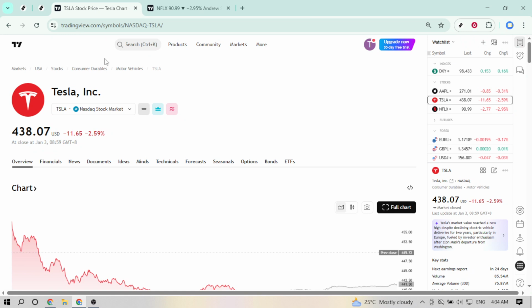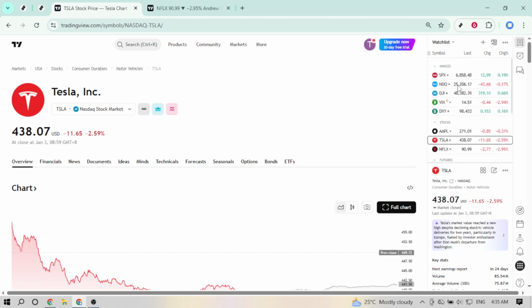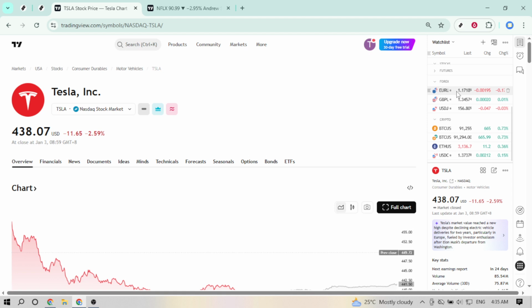The goal is to get to a clean chart where we can search for the right tools and bring synthetic data into view. Once the site loads, look for the symbol area on the right side of the screen and click it. This panel is where TradingView lets you explore markets and tickers. Opening it helps you quickly switch from the default view into a proper charting workspace. If a small preview chart appears, that's normal.